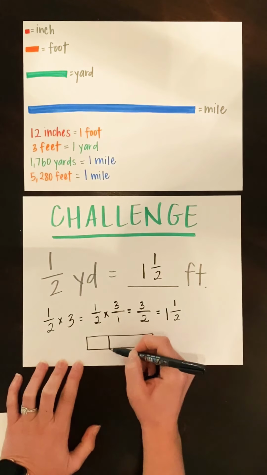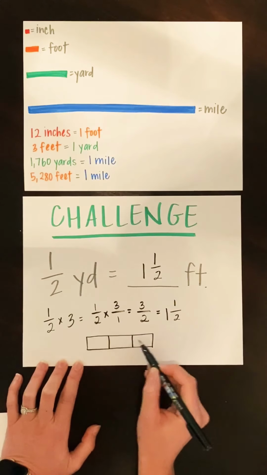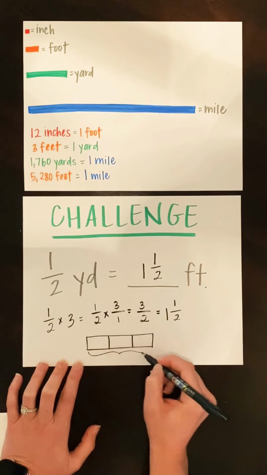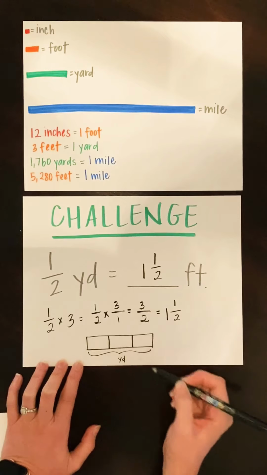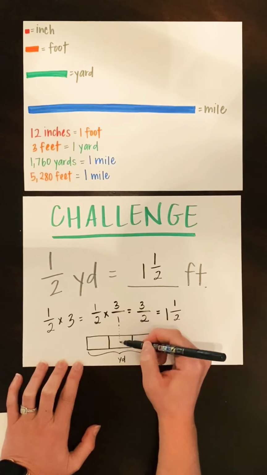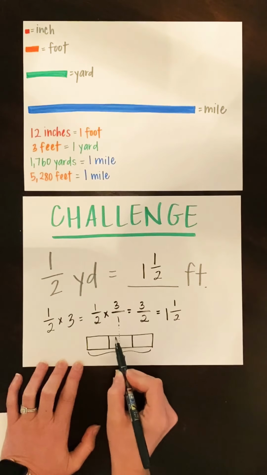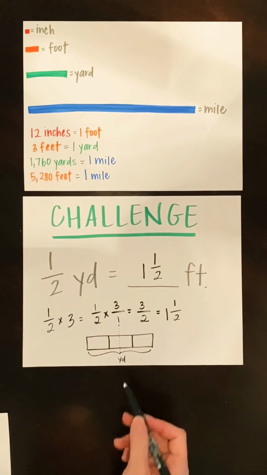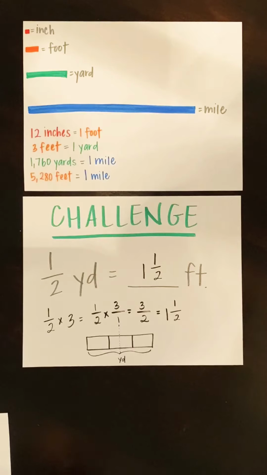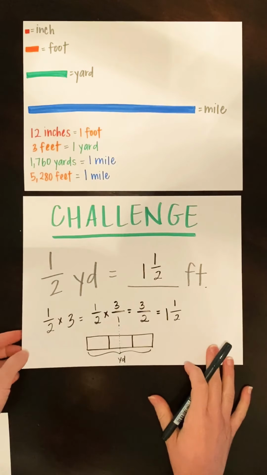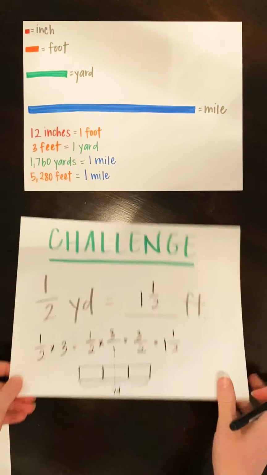And if you know that it takes 3 feet to make 1 yard, and you were to divide that right in half, you could see that you've got 1 1/2 feet to make 1 yard. Now that wouldn't really be feasible if you were doing miles, but just for this particular one, you could check with a picture. I always love drawing a picture to represent my thinking.